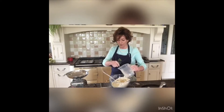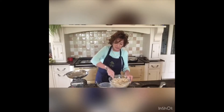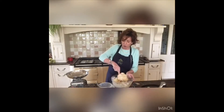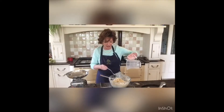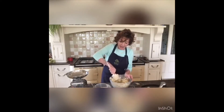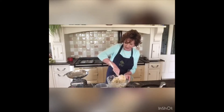Now the pears are moist so I need to make sure this doesn't end up too sloppy. With scones, we want a reasonably firm mixture that we can put out and form into shapes that will hold — unlike brown bread, which we want wetter. Depending on what you add, if you add dry ingredients you may need a little more milk, and if you add a wet ingredient like a fresh juicy pear you may need a little less milk. It's all about assessing on the day and balancing it.